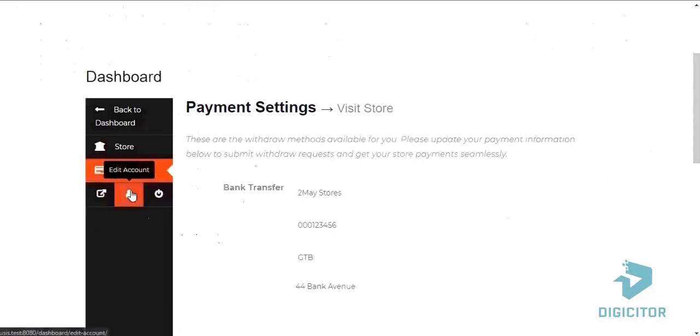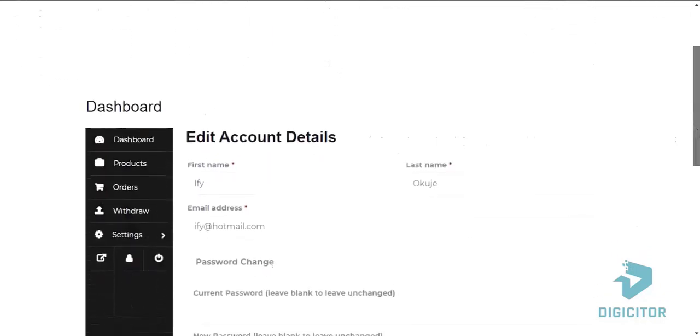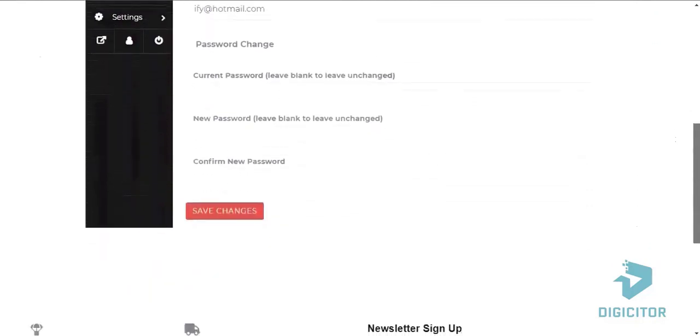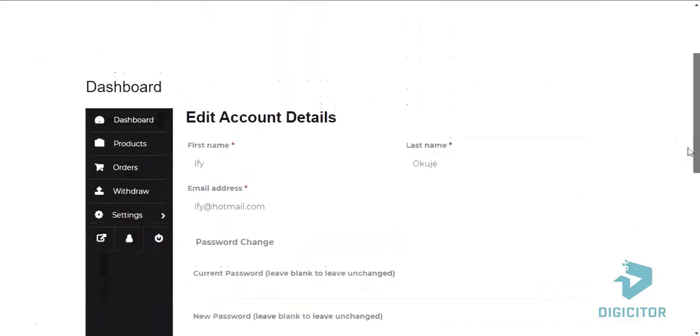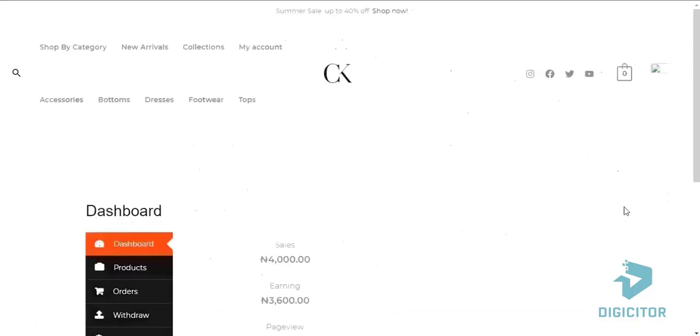So we head over to the dashboard. This is, click Edit Account. So this is where the vendor can edit its account details earlier entered, because it may be edited via the dashboard.